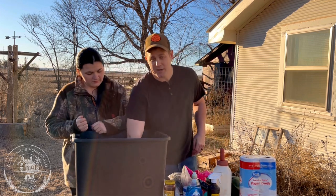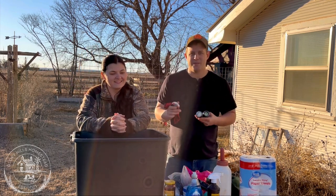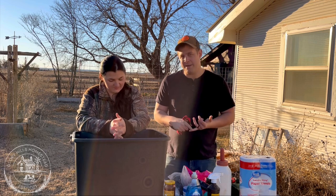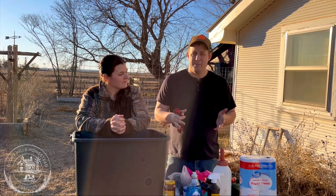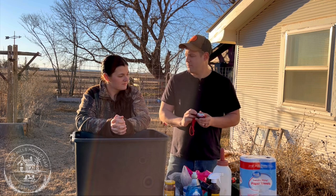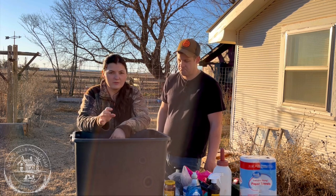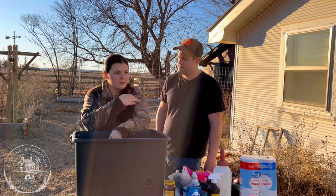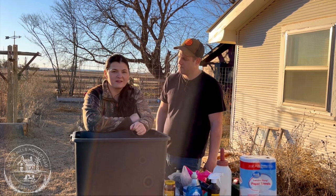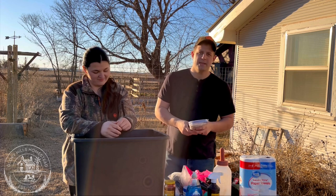I highly recommend having good flashlights because you'll be going out to check on them constantly. We have a headlamp and several other good flashlights. You're going to check on them at nighttime, and you don't want the baby coming in the middle of the night with no light. Also, if your cows are farther from the house, make sure you pack extra batteries in a ziplock bag with your calving kit. Most of the time this is all going to go down in the middle of the night on a really cold day.